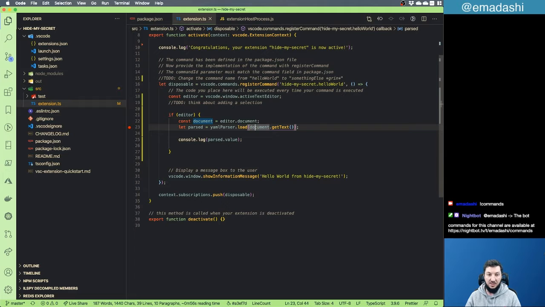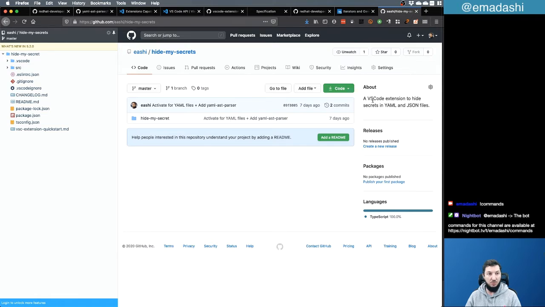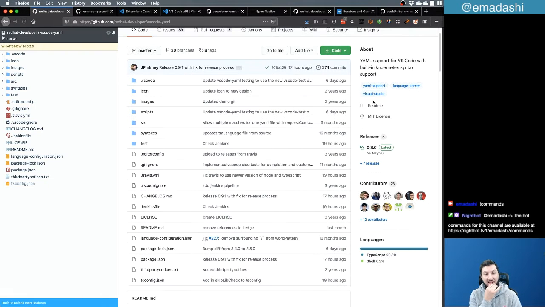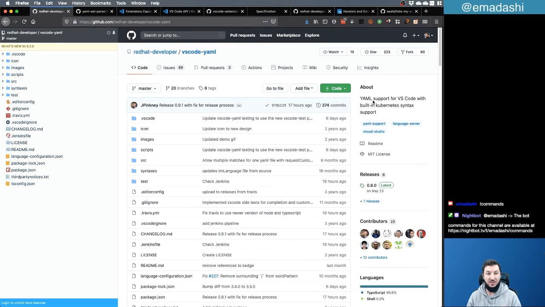And then this is our friend. At the beginning we looked at the Visual Studio Code extension created for YAML to parse, lint, autocomplete and all these sorts of things.